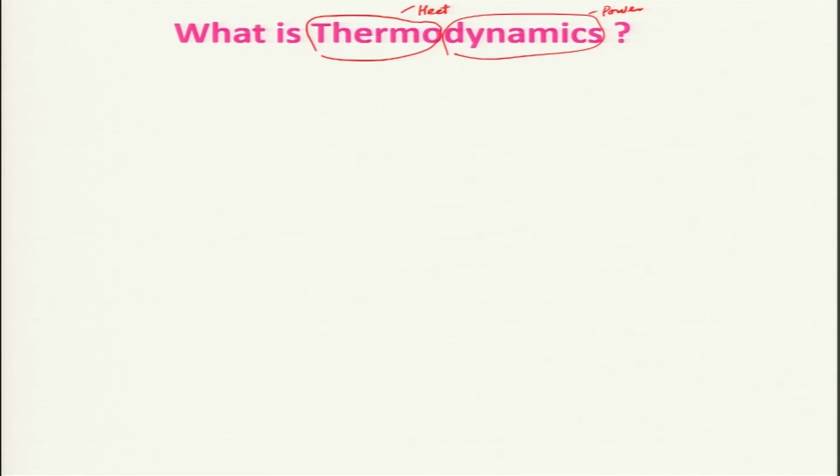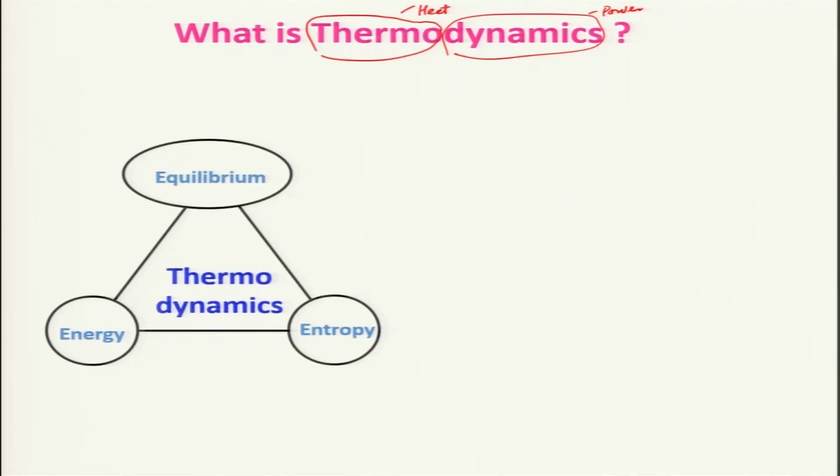When we talk about classical thermodynamics, we are talking about the equilibrium state. Therefore, we talk about energy, equilibrium and entropy. That is the classical thermodynamics we will be dealing with. We will not be dealing with statistical thermodynamics, because we deal with the macroscopic effects of the changes that occur due to the interaction of heat and work. You can say this is the triangle of thermodynamics that you keep in mind.